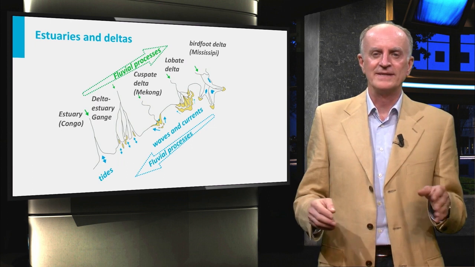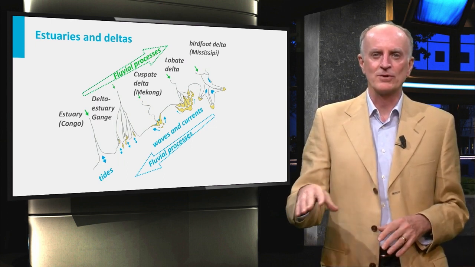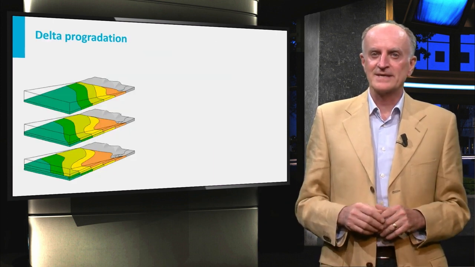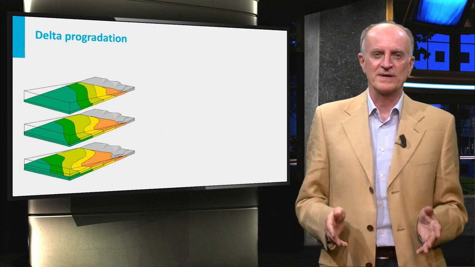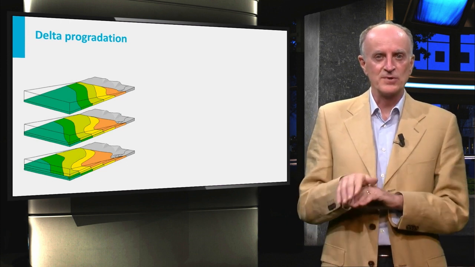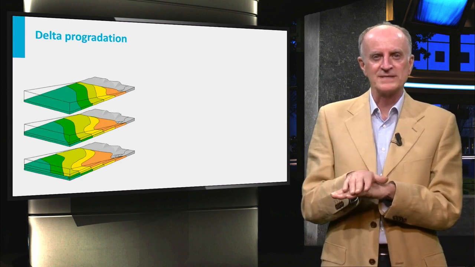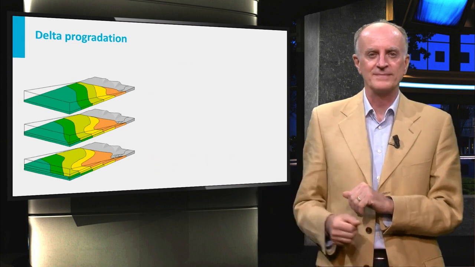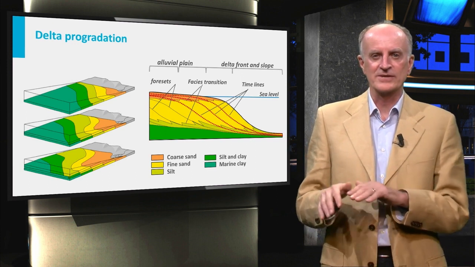In general, deltas are favored by high sediment input and weak movements in the water column, which prevents sediments being transported away. Deltas play a major role in the present-day coastal domain as well as in the geologic record. Because they are associated with large sediment input, deltas grow in size. As the incoming sediment cannot be stored above sea level, it will be transported and dumped in front of the delta slope. In a vertical section, you can see the results of such a delta growth.